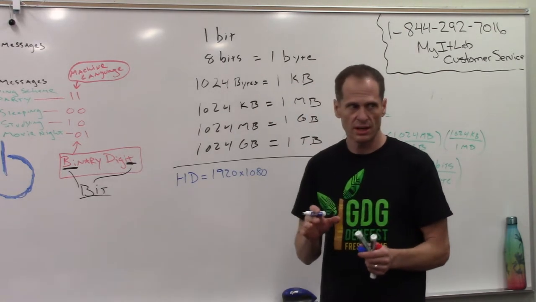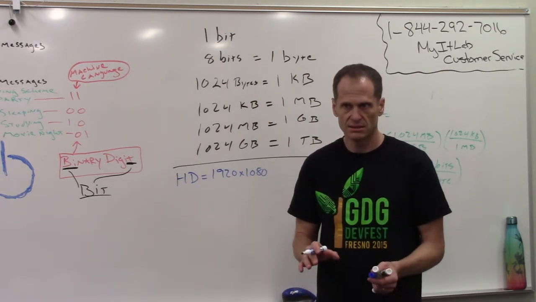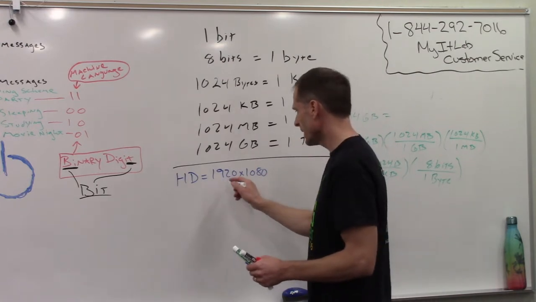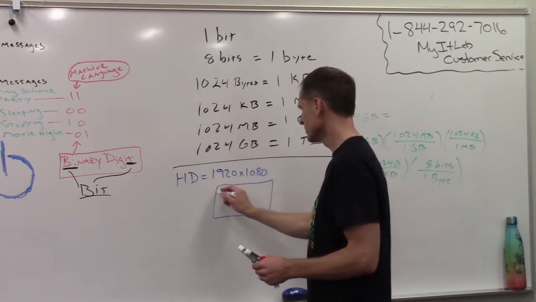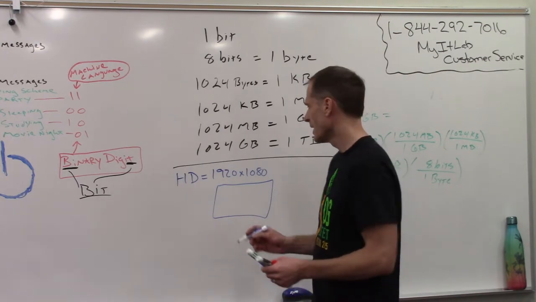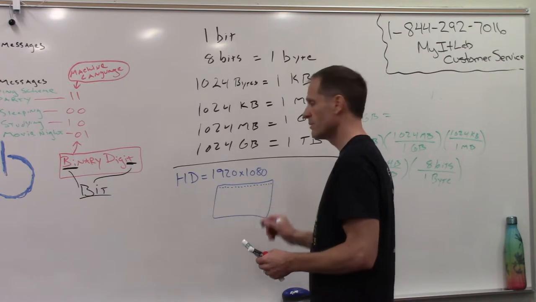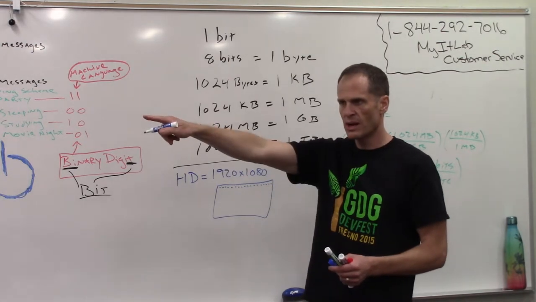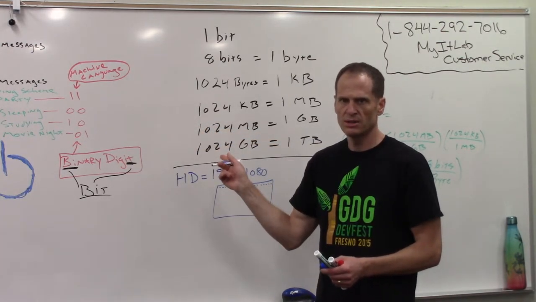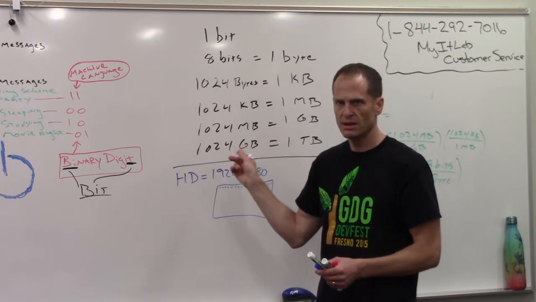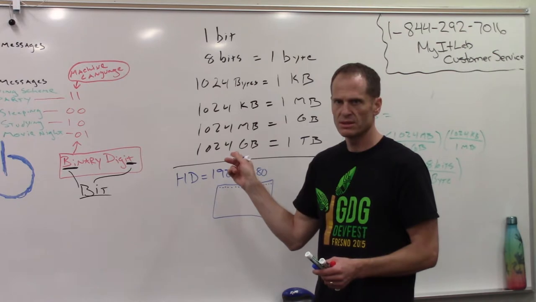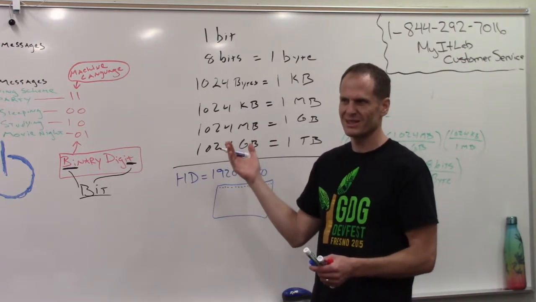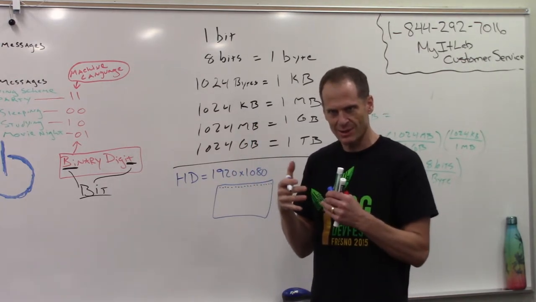And so that means a picture in a computer is made up of dots. And 1920 by 1080 is landscape. And it means there's 1,920 dots this way. But they're so close to each other, you can't tell they're dots. Just like that wall right there, you can't tell that wall's made up of dots or molecules. But when we look at it from far enough away, we don't see the molecules. We just see a wall.